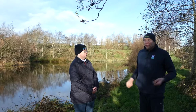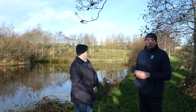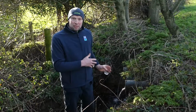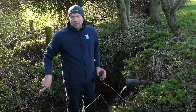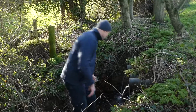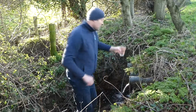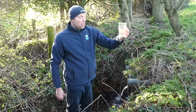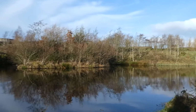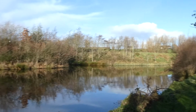People from the local environment and the areas that walk up and down the road, they're counting the ducks all the time. This is the area where the reed bed system enters the local river system, and we will take a sample of water. And as you can see, the water is clear. There's a low BOD, single figures, that has been tested, and it's as clean as the water that it's going into.